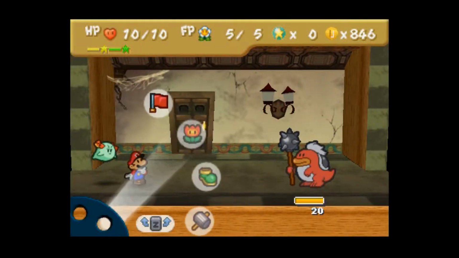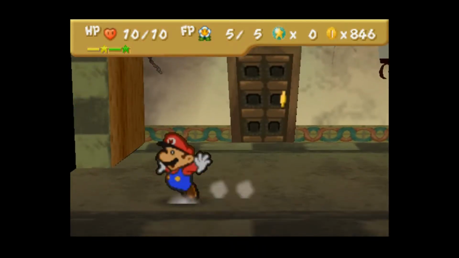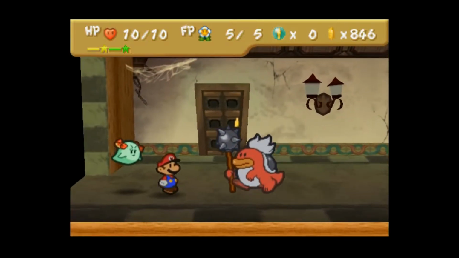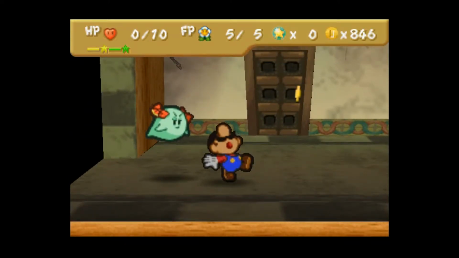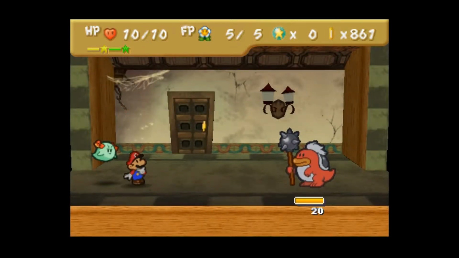Holy... Look how fast he was moving. Why isn't this one easy to dodge? Oh god, he's gonna kill me. He's totally gonna kill me. He killed me. Well, Red Clubba, I salute you.